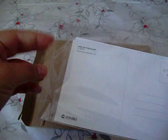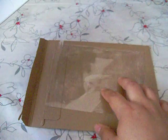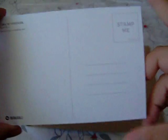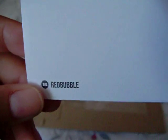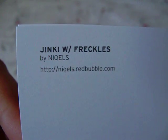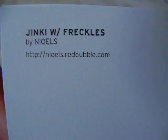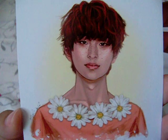I bought four copies in postcard format — one for myself, and since we're already paying for shipping, I figured might as well get a couple more to give away to friends. It is a legit postcard, which I thought would be blank in the back, but there's actually a place for your stamp, your address, and all that. On the back there's also the Redbubble logo and the title 'Jinky with Freckles' along with the artist's store name.